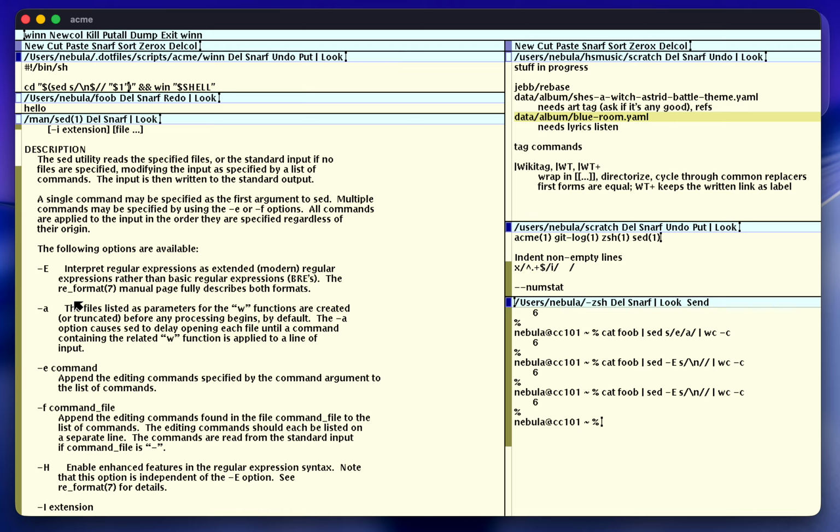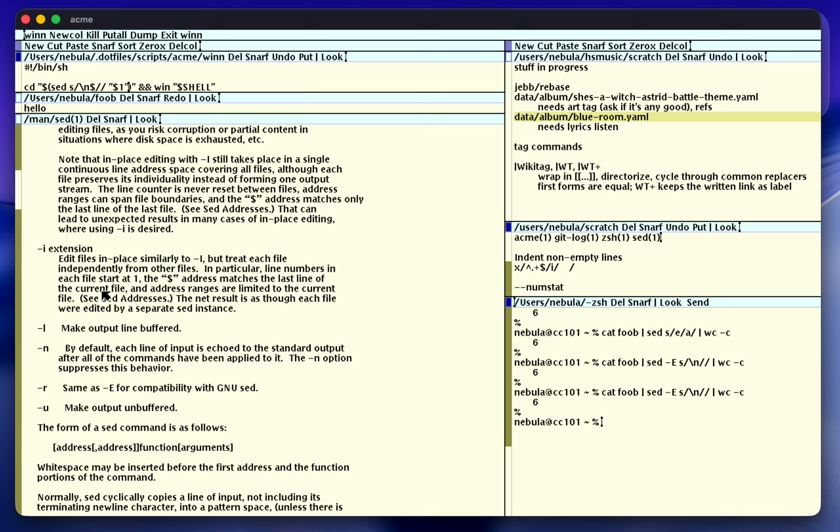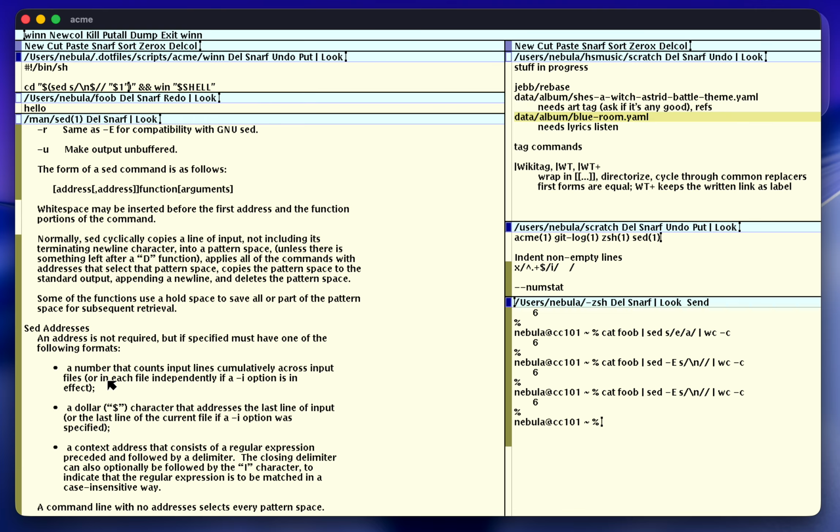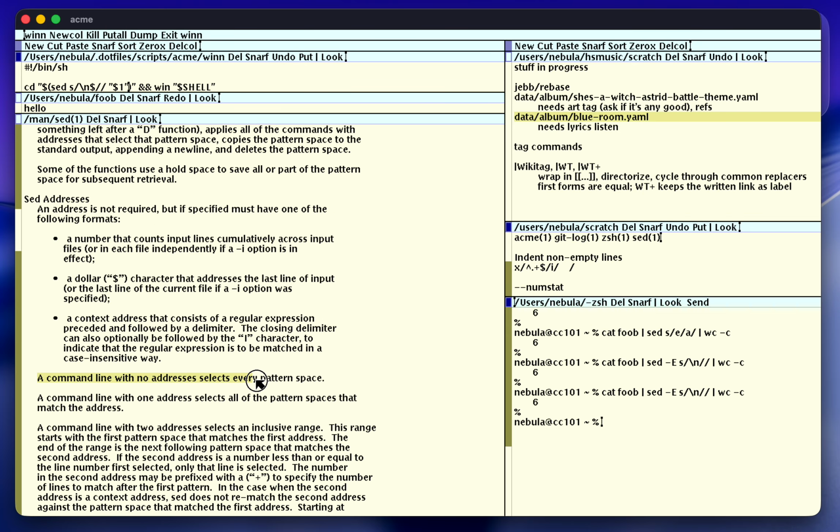Where is it? The reformat manual page fully describes both formats. Said addresses. An address is not required, but if specified, must have one of the following formats. A command line with no addresses selects every pattern space.